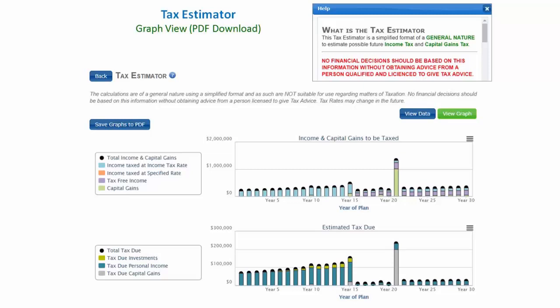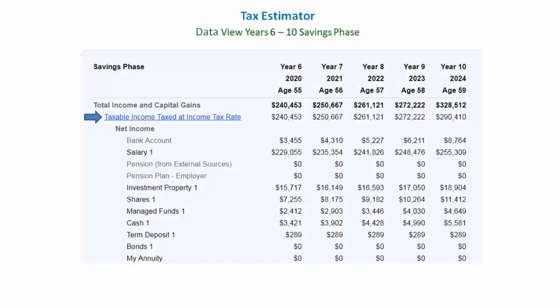Where one may expect some capital losses on the sale of assets, if these assets are sold first, the losses can be applied against future profits if there is a planned sale of more assets over the retirement phase. The data view can be viewed online for each 5-year period. In this example, years 6 to 10 of the Advanced Practice Plan is displayed.